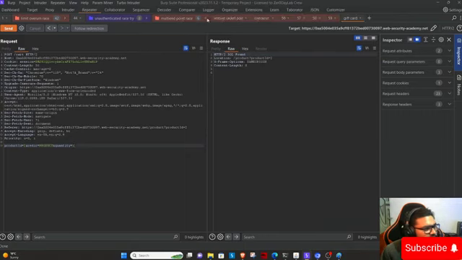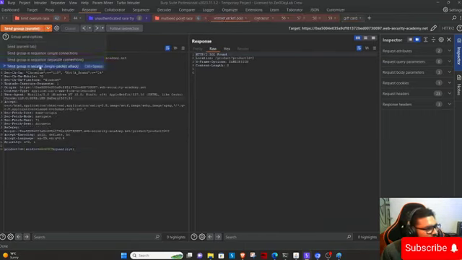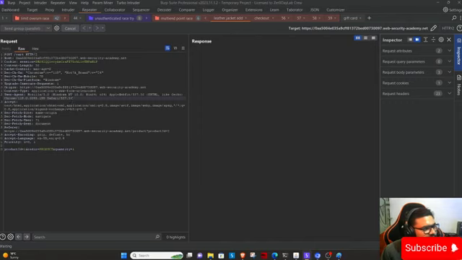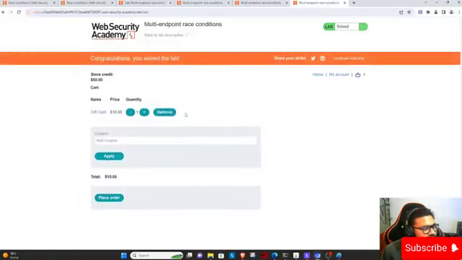Now go to this tab and send the request in parallel. Now let's see if we are able. Yeah, so after some more attempts we are able to do it, with the one little trick that I applied. If you try to solve it using the solution they have provided, you will fail a lot of times. The probability of adding the leather jacket during checkout will be high if the number of requests is high.